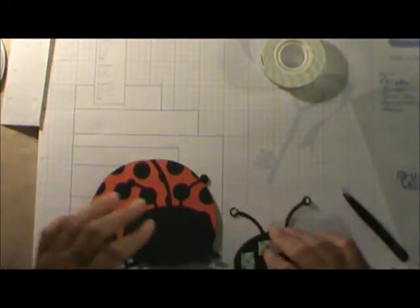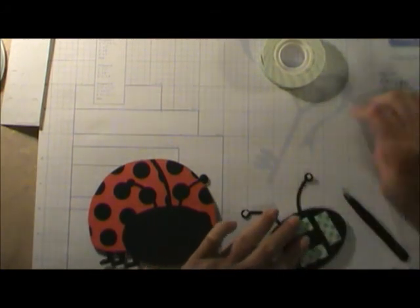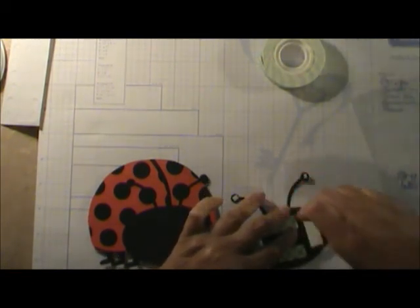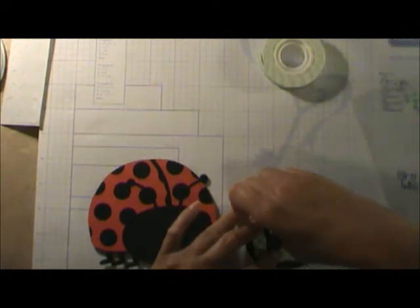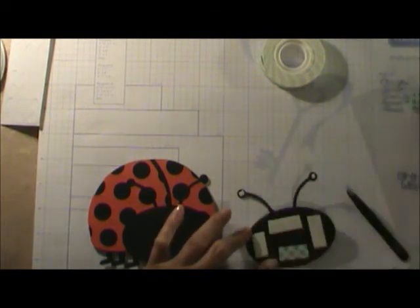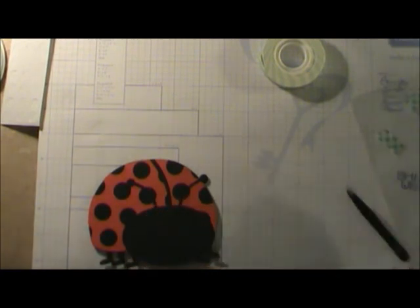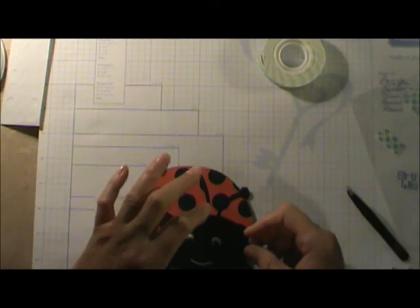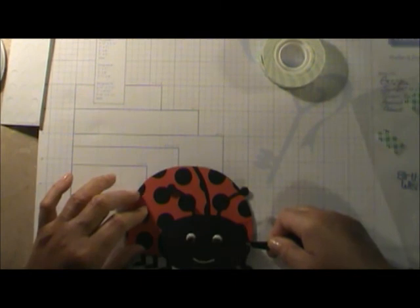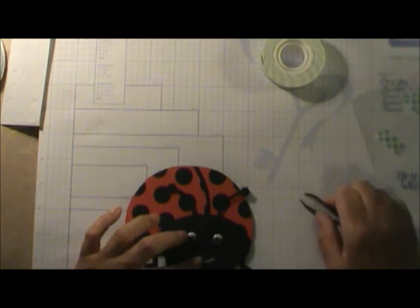And then all we have left to do is take the foam tape off, and our little ladybug card is done, and I have a thank you card to send out. Ooh, I'm going to have to make more of these. This is really cute. Just a second and we'll get this on. And I like that it's going to show a little dimension there. The nice thing is if you line it up on the bottom and you line the little antennas up.